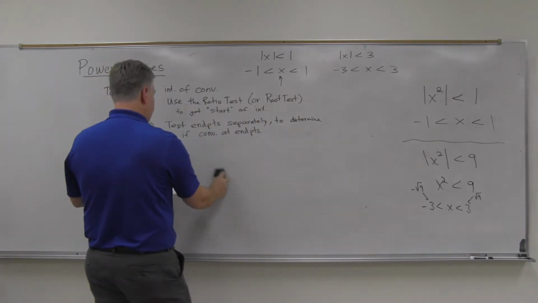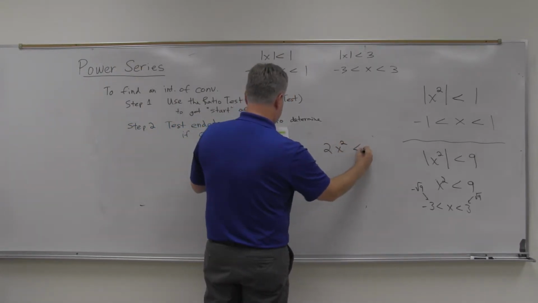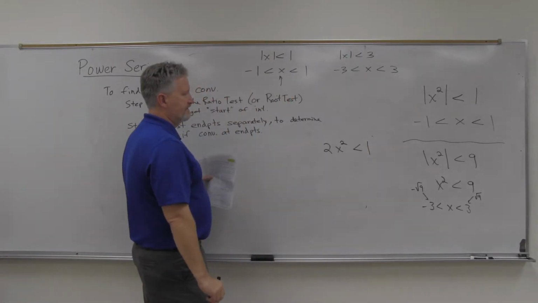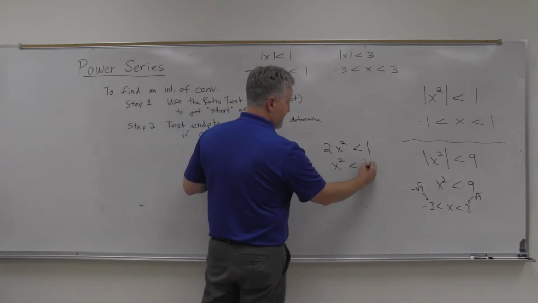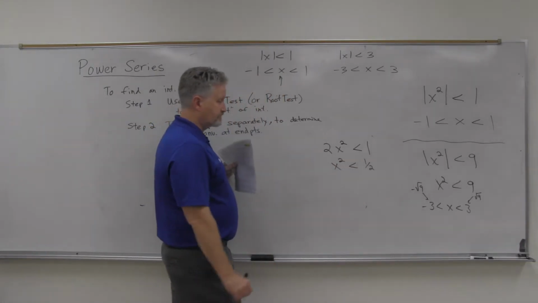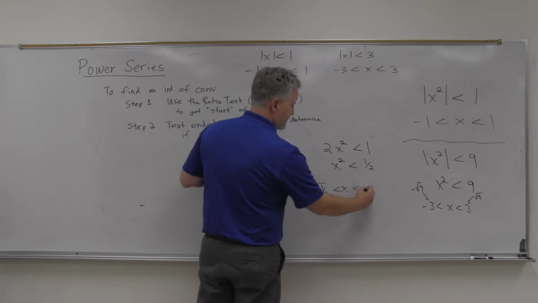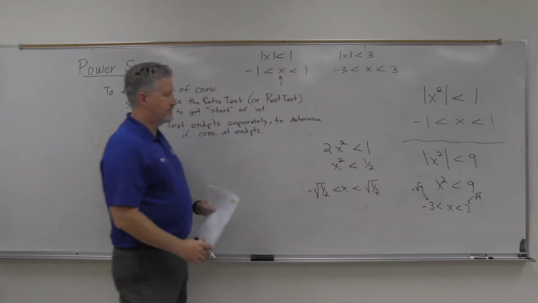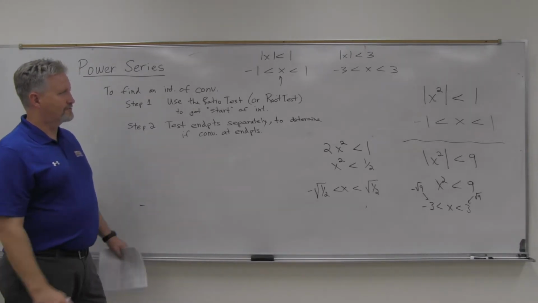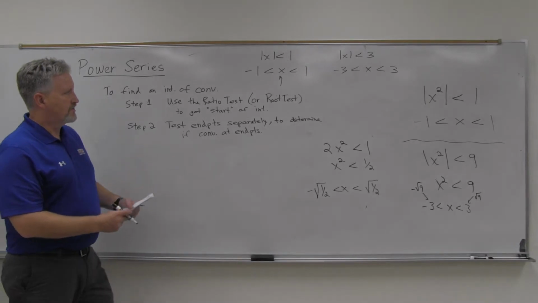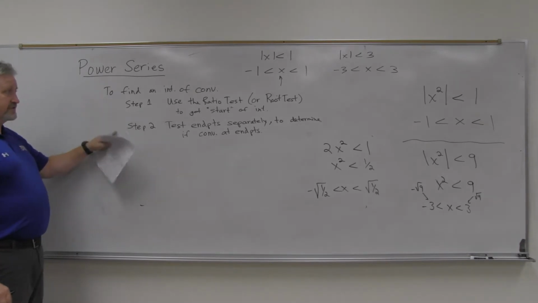Not going into a whole lot of detail there. What about one more? So 2x squared is less than 1. Well, if you got that, I would go ahead and divide by 2, so x squared is less than a half. And so what's x between there? Negative the square root of a half, positive square root of a half, right? So you do your square root off of that. So anyway, a little bit on square roots, those might come up. Any questions on that?